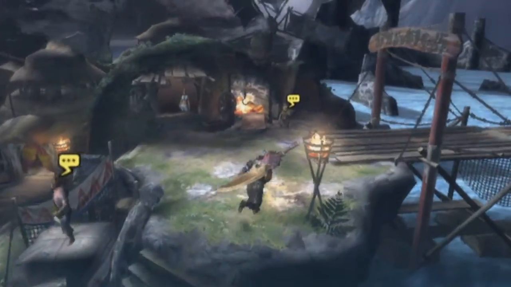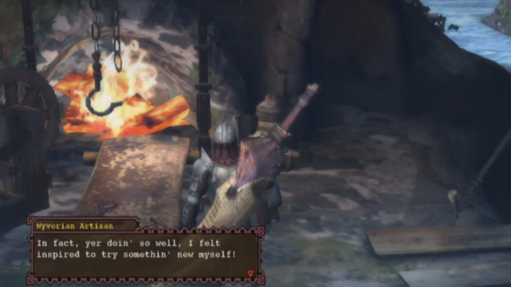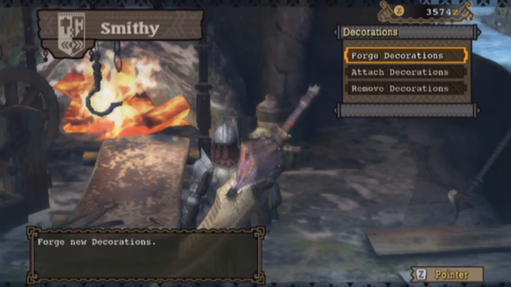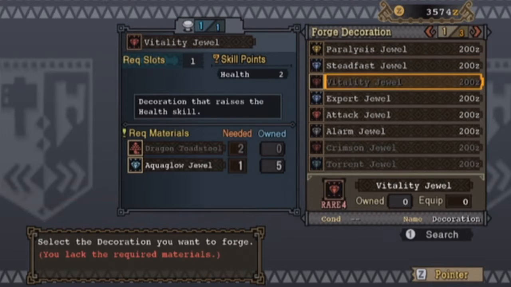Ooh, talk to this guy up here first. Oh, yes. Let's see what we can forge for decoration. Oh man, that's a lot. Oh. Dragon toadstool. That's what we need the dragon toadstool for, is the vitality, because we can equip that and get more health.